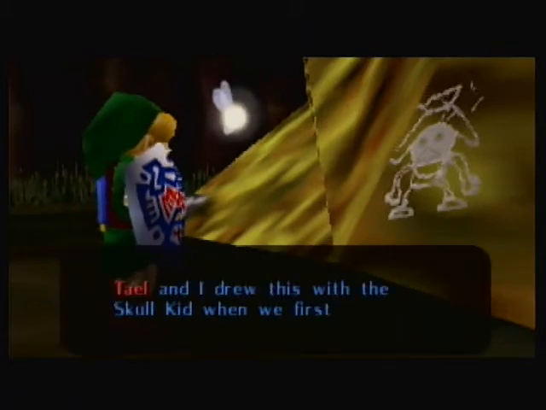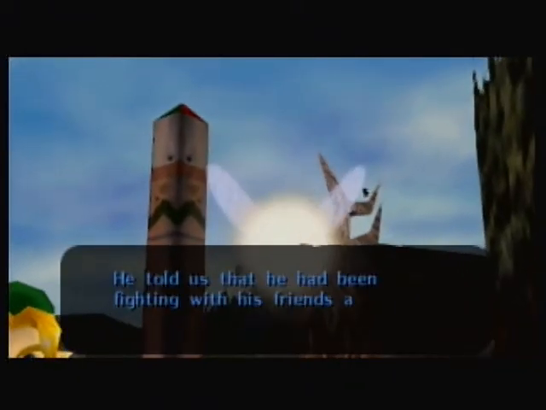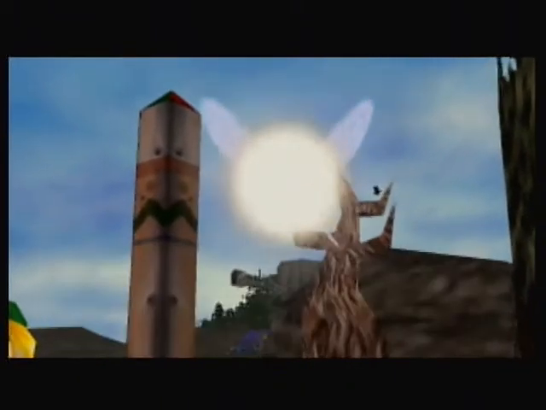So before we can enter the swamp, we have to watch this cutscene, which kind of explains a little bit of backstory between the fairies and the Skull Kid, and how the Skull Kid got Majora's mask.